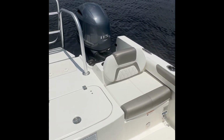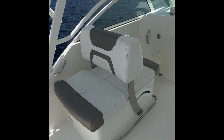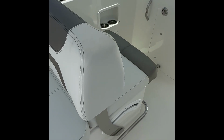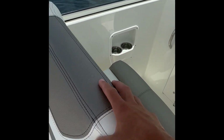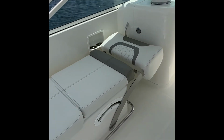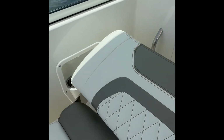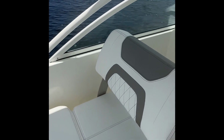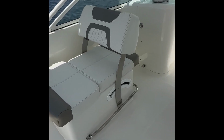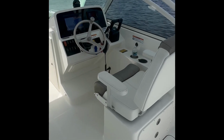I'm going to flip around so you can see this lounge seat here. Right now it's set up for two people facing aft and forward. If you want, you could just step right on this bar that releases it and allows you to fold it all the way down, or if you wanted to, it could stop three-quarters of the way as well, and then you have a lounge position. So that's really neat. Captain's chair here with some storage underneath.